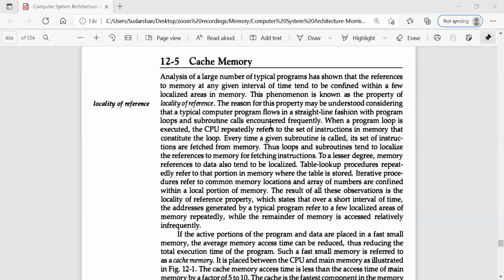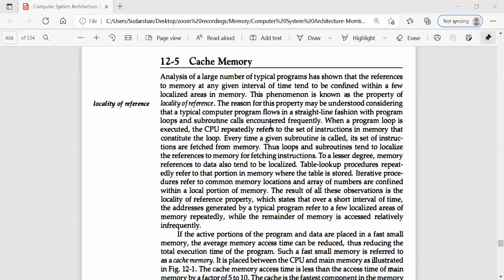To compensate for the speed difference, one more memory gets introduced that sits between your main memory and the CPU, that is called cache memory. What can the CPU do? Instead of accessing the main memory or RAM every time, it can access the cache memory first. If the word, data or instruction is found in cache, it can get it from cache, process it, and then send the resulting value back to the cache memory, which means it need not access main memory at all.